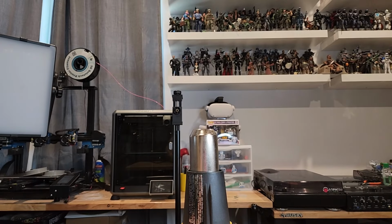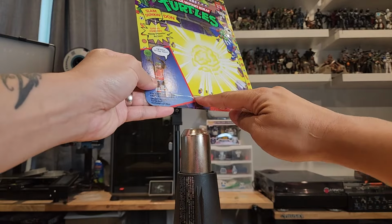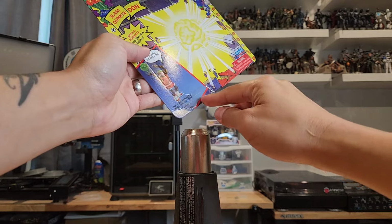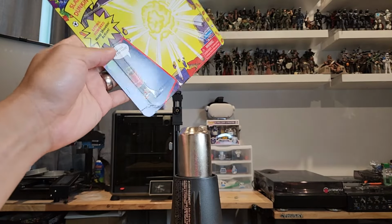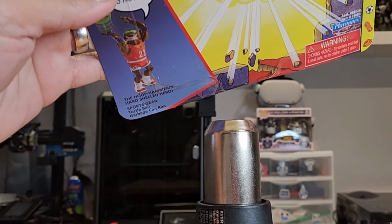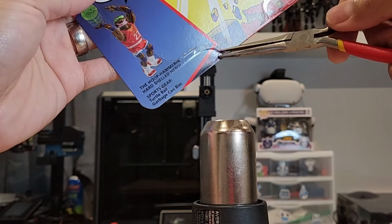We don't want to burn anything. Now that we have the action figure away, we don't want to melt any of that plastic, so we're going to start heating up the ring and then pulling away at it very slowly with the needle nose pliers as the adhesive heats up. Alright, so watch carefully. Just going to start there at the edge, at the bottom where it's already loose. See how it's already loosening up? Uh-oh, it's taking some of that cardboard with it, so you've got to be careful.